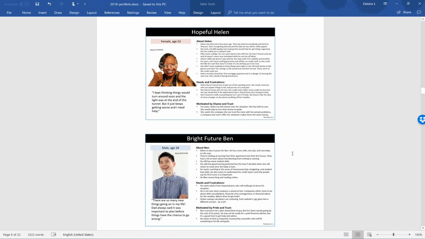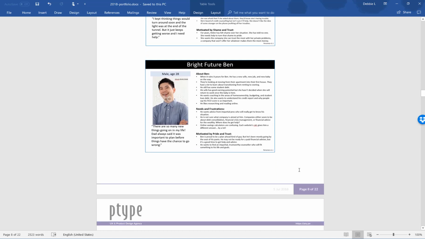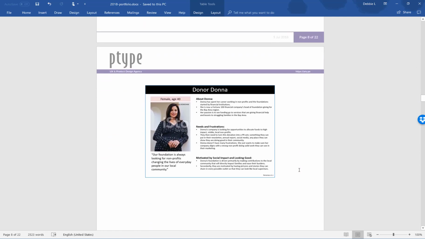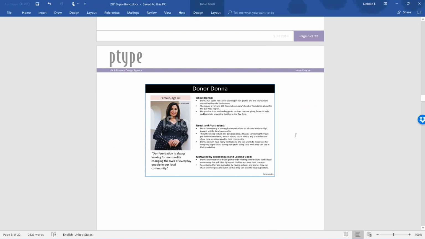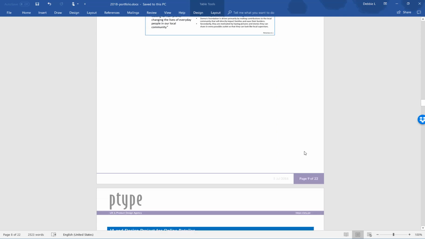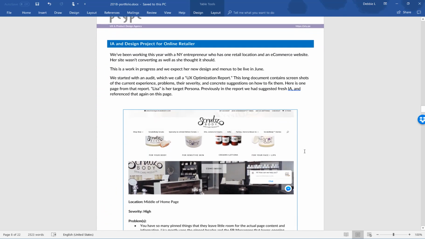So in this particular case, we had 6 different personas. This was someone who just kind of accidentally fell into financial trouble. This is someone who's not in financial trouble but wants to learn more about maintaining his finances so he doesn't fall into trouble. And then a lot of people forget that some of their customers are not the people who are buying a product or calling the support center. In this case, this was a nonprofit. So the donor is also a persona, because that's somebody that we have to take into consideration, design for, build for. So that's a little bit of a look at personas.